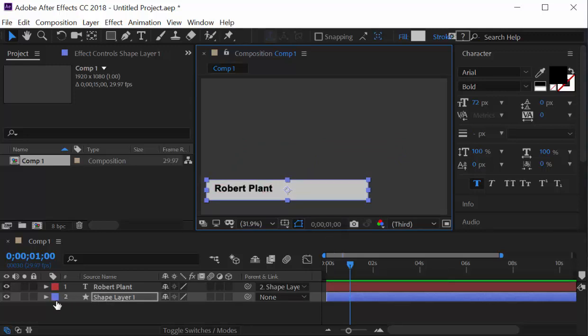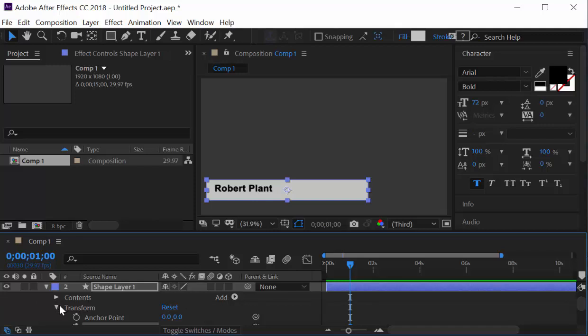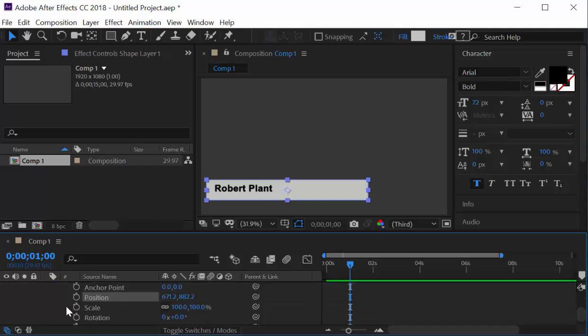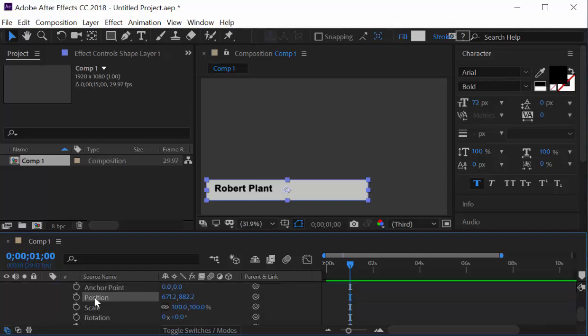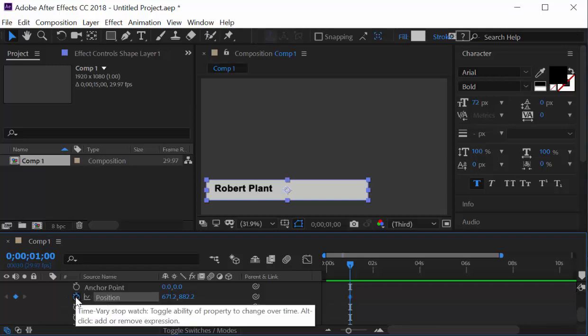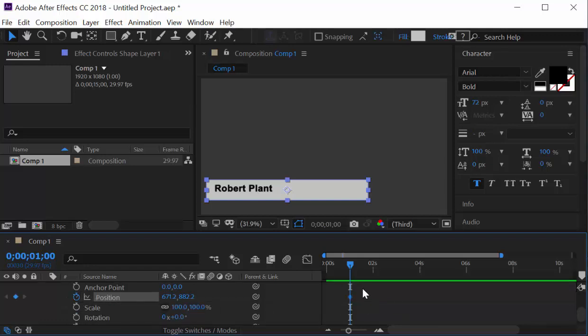Now at this point I need to add a keyframe. So my keyframes are added in the timeline. The only place you can do it is there for this particular transform. So I'm going to find the transform for the shape layer. I'm going to find position, and I'm going to add a keyframe. Now the keyframe represents itself as a little blue diamond down here, and what that means is it's holding the value for that position at that point in time.